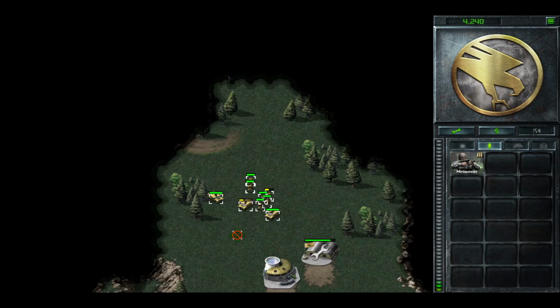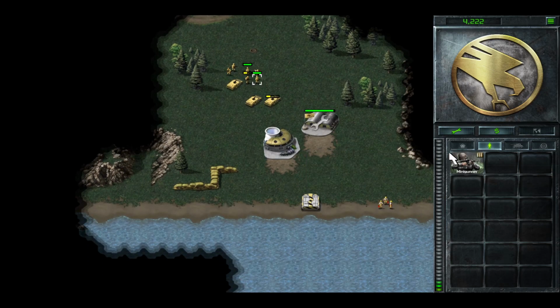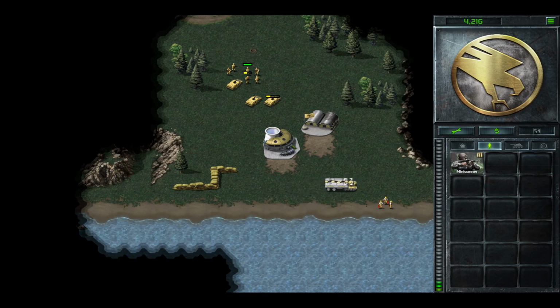Alright, he's retreating. Nope, he's coming back. Right. We've got a new base to build. Something else to build. We can build it other than that.